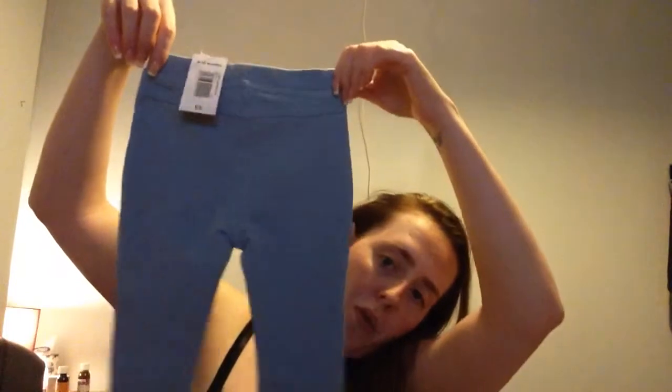From Matalan I got three tops for £6 — a peachy colour, a floral print with an open-back detail, and a white and coral pink striped one. Really lovely for spring and summer. Next were these blue jeggings-style leggings for £5 — just so lovely and quite similar to a colour I've got so we'll be matching!